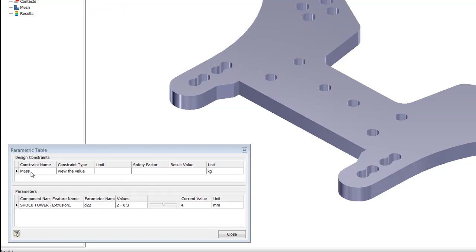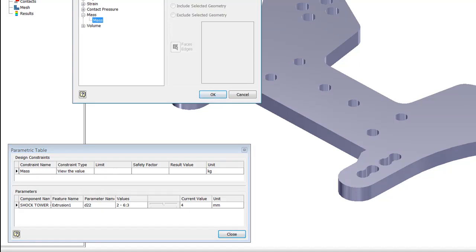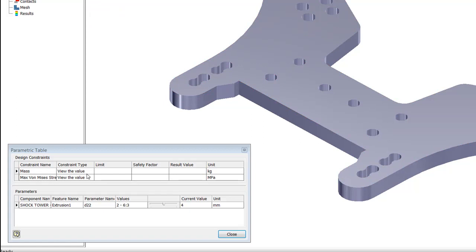I'll do the same thing again, right click in the same area and again pick add design constraint, and this time I'm going to select the von Mises stress and make sure that all geometry is selected and say OK. So between the two of these I can make sure that I have a finished result within an appropriate mass with an appropriate strength.